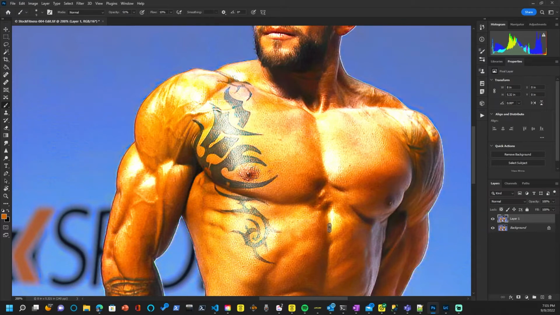We're grabbing an area a little bit next to where we want to darken it that's a little bit darker, and then using that to paint on the image.